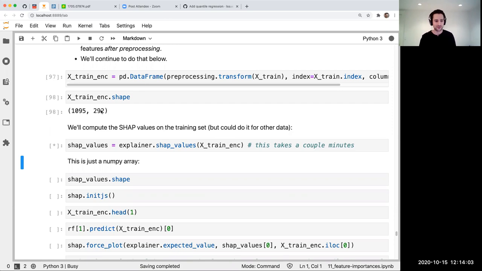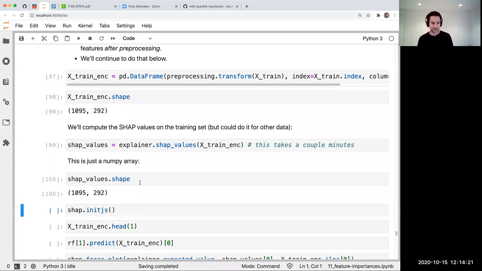So instead of just giving us 292 importances because we have 292 columns, it's going to give us something the same size as the data set, 1095 by 292, so that we can look at a particular example and investigate the feature importances there. So we can see the size of the SHAP values is the same as the size of our transformed data set.